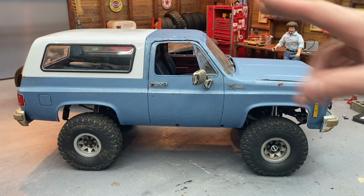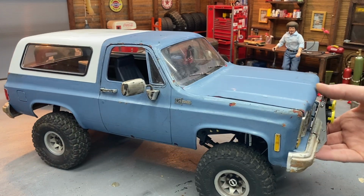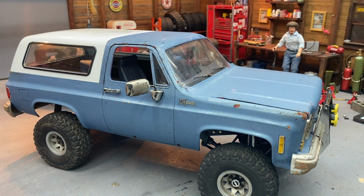I want to do it red to match the door panels, so it's like they just kind of pieced together an interior. We got the red dice to match the red door panels. Kind of a hodgepodge. I got those metal wipers, which I think are a really nice addition up here. They don't fit this body very well at all, but they sure do look realistic.